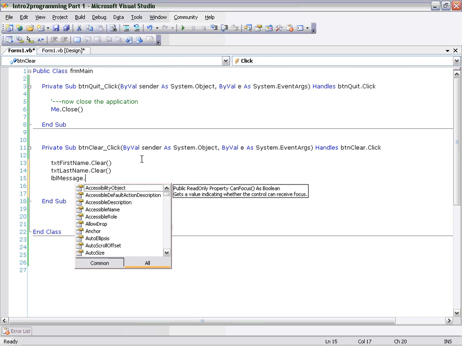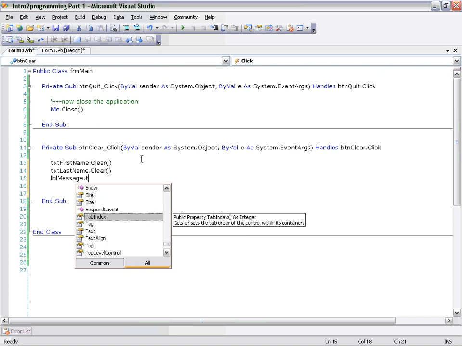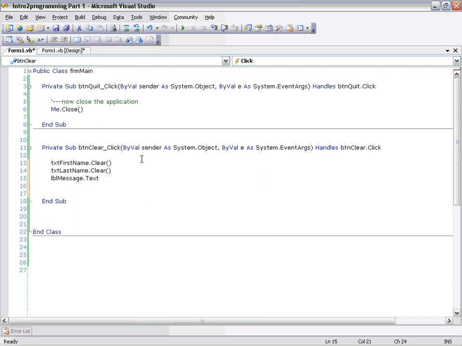We have to do labels in exactly the same way we used to have to do text boxes. And it still works for text boxes, it's just that .clear is a little cleaner. Here's how you have to erase what's in a label. You go to lblMessage.text. Remember, the text property refers to whatever that control says on screen, correct? Now you say the text property is equal to two double quotes. I know this is hard to see on the screen here, but two double quotes. And what that means is take whatever the text property was and just smoosh it down to nothing. Does that make sense?